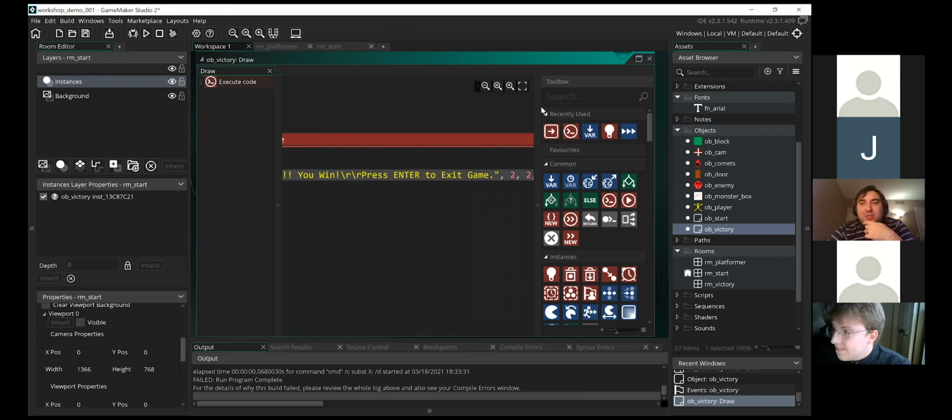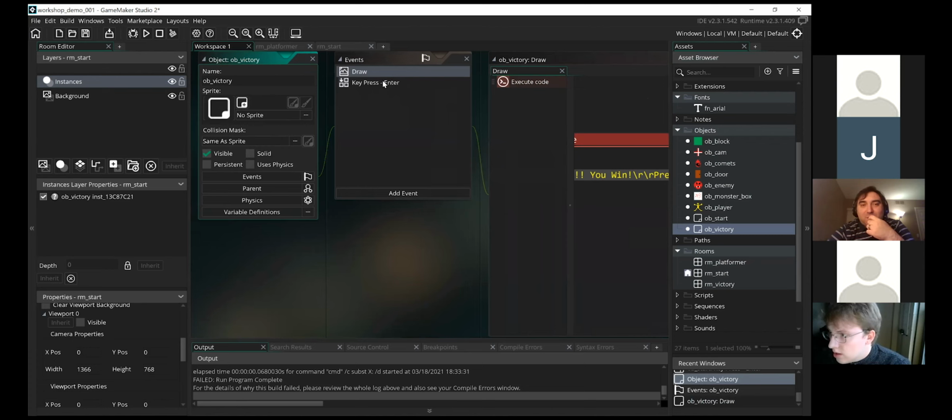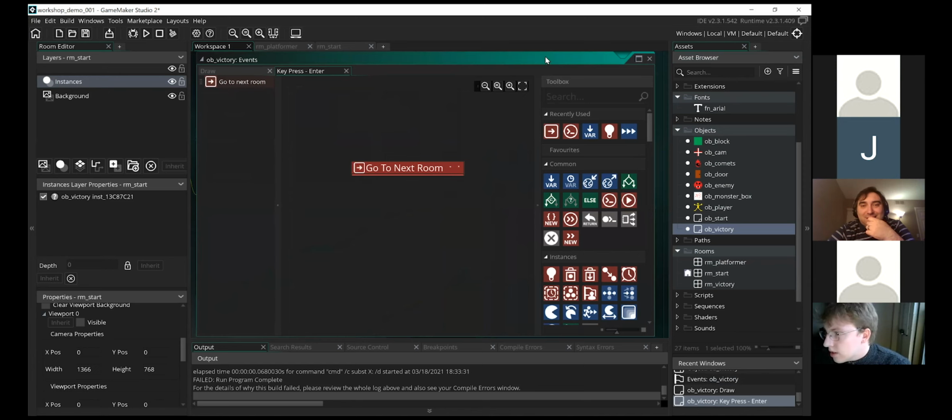Yes, because we duplicated everything from before, so it's still linked. We still have press enter, but let's go to next room. Do we have to change the function there?